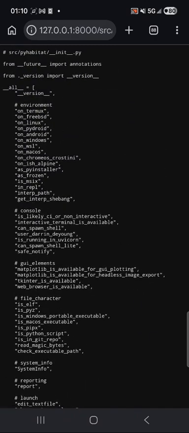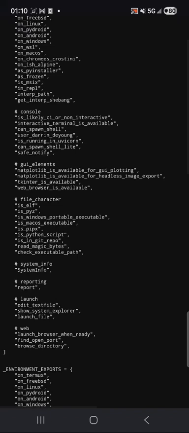You'll notice we've got environment checks on Termux, on FreeBSD, on Linux, on PyDroid, on Android, on Windows, on WSL, on macOS, on Chrome OS Crostini, on iSH Alpine, that's for your iPhone, as PyInstaller, as Frozen, as MSIX, in REPL, and it keeps going.